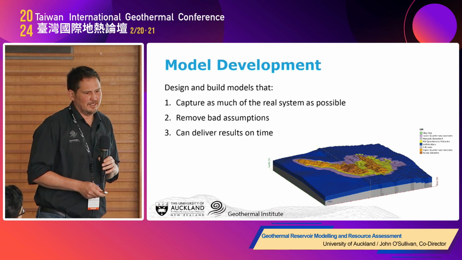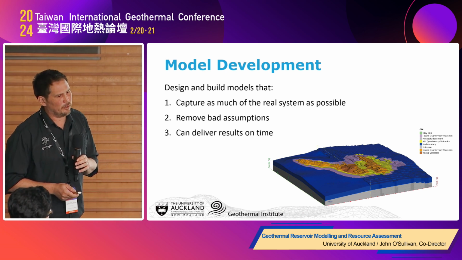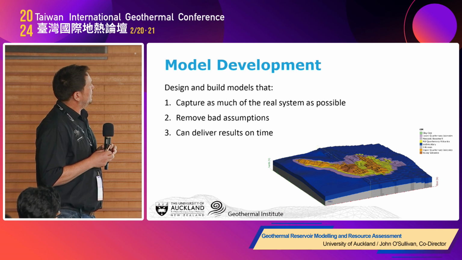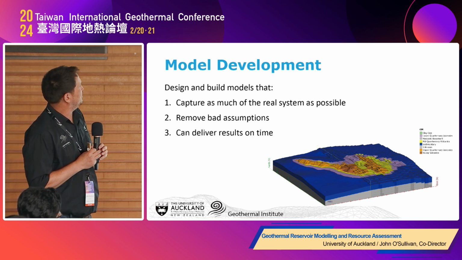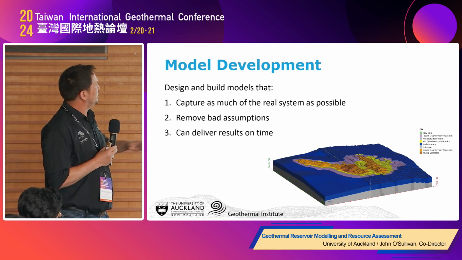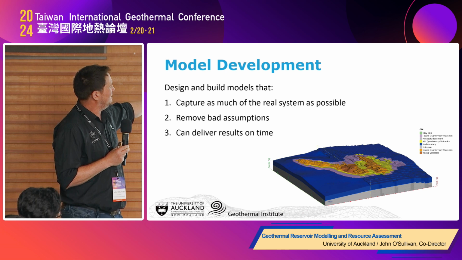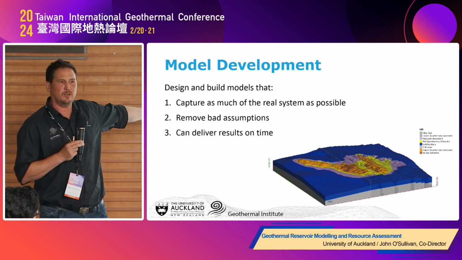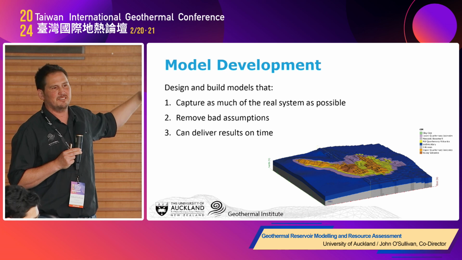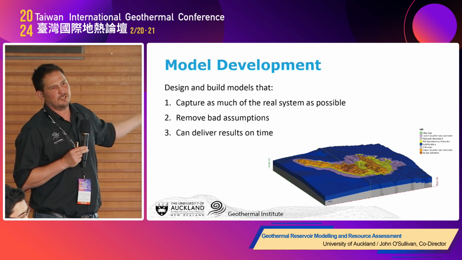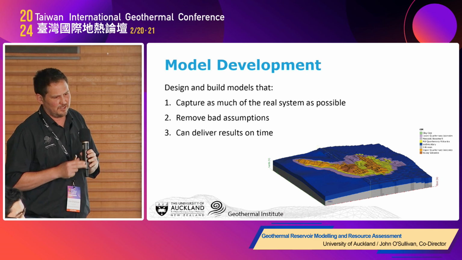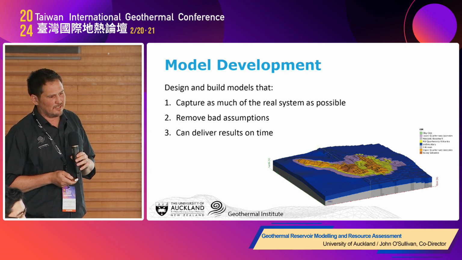Okay, so those are the tools. Now how do we build the models? The whole idea is you want to capture as much of the real system as possible, and you want to avoid as many bad assumptions as you can. And this is a key one: you need to have models that can deliver results on time. This isn't just research for research's sake. We need to have a way that we can get results to the stakeholders on time. So there are limits on the size of the models you can make.